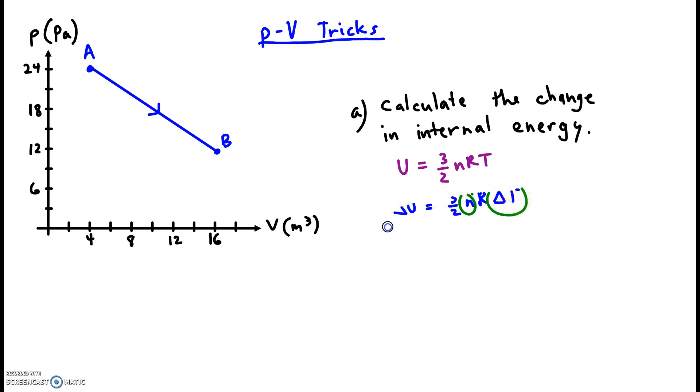To solve this one, we have to remember that we've seen nRT before. That shows up in the equation of state for an ideal gas, which is PV equals nRT. So nRT is equal to and replaceable with PV. Why is there a change in the internal energy? Well, the pressure is dropping and the volume is increasing. So both of these things are changing.